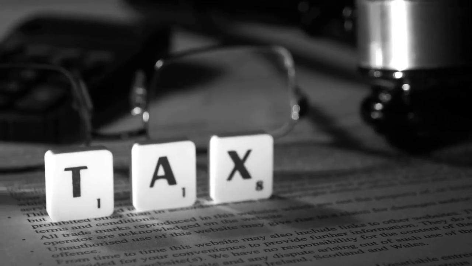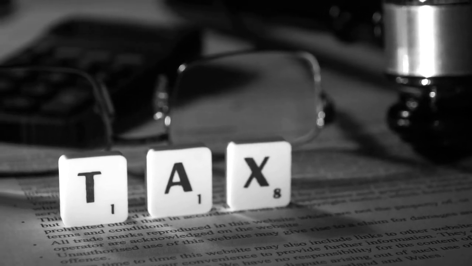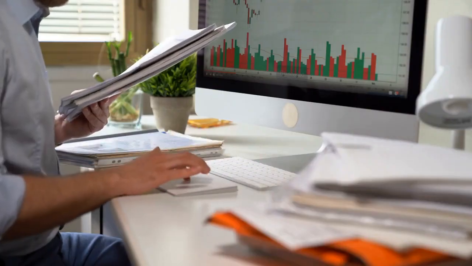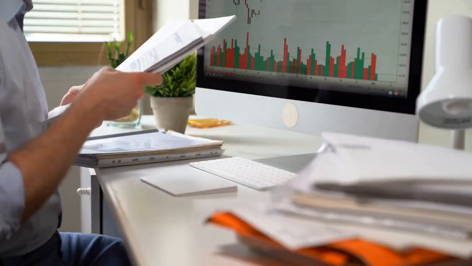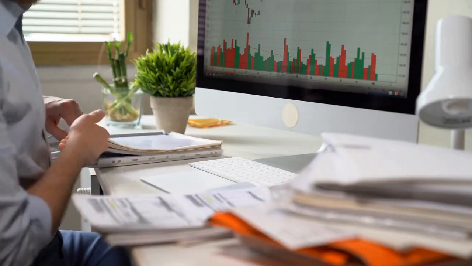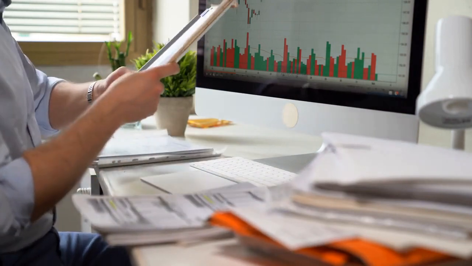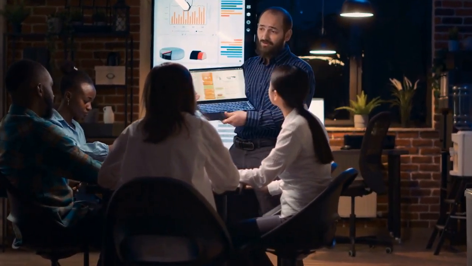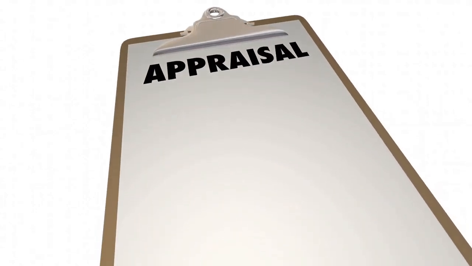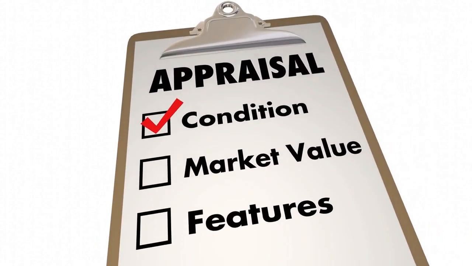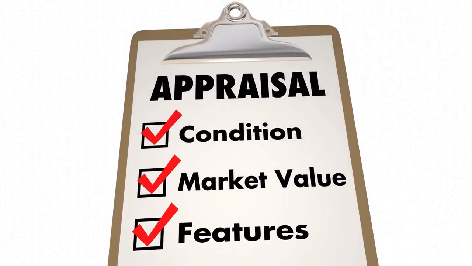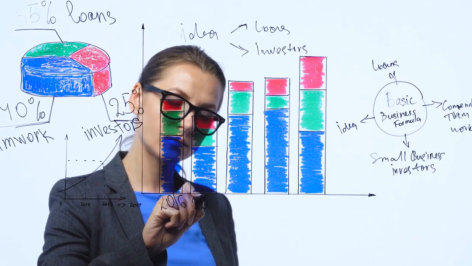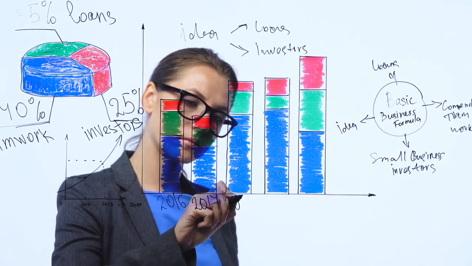The next step is to determine the company's EBITDA, and you do this by adding its earnings before interest, taxes, depreciation, and amortization. The next step is to calculate the EBITDA multiple by dividing the company's enterprise value by its EBITDA to determine the enterprise value to EBITDA multiple. Second, compare the enterprise value to EBITDA multiple to the multiples of other companies in the same industry. If the company's multiple is higher than the industry average, it may be overvalued, while a lower multiple may indicate undervaluation. Thirdly, consider other factors that may influence the company's valuation, such as its growth prospects, competitive position, and overall financial health.